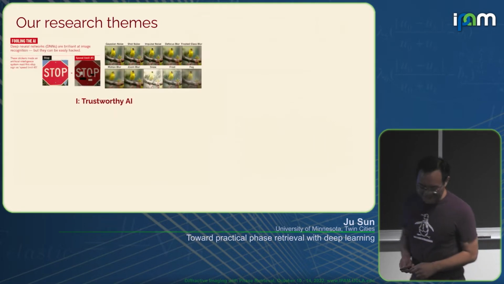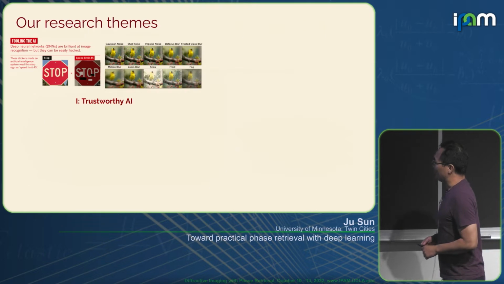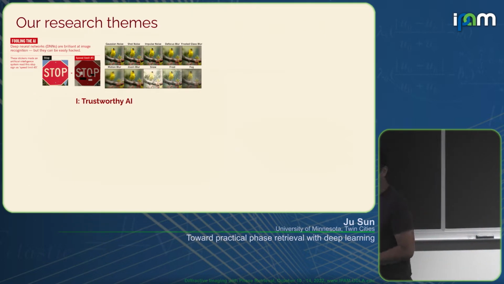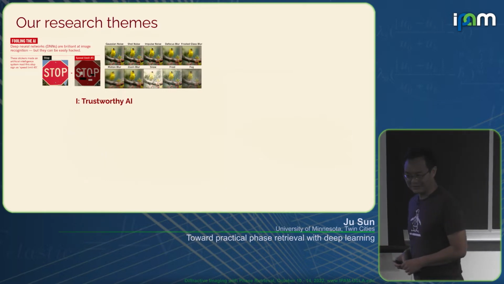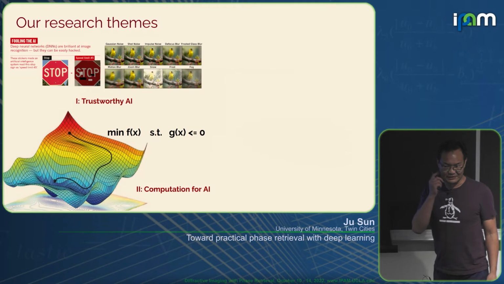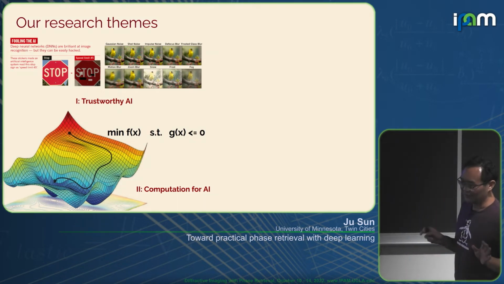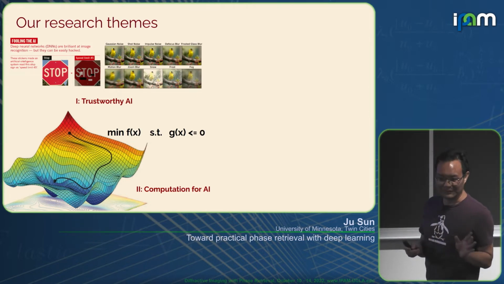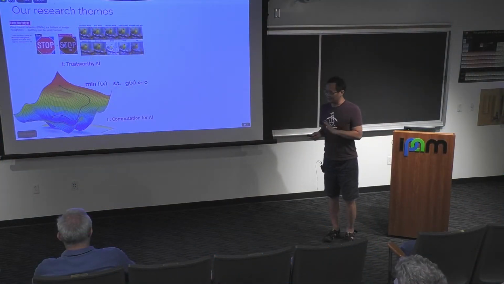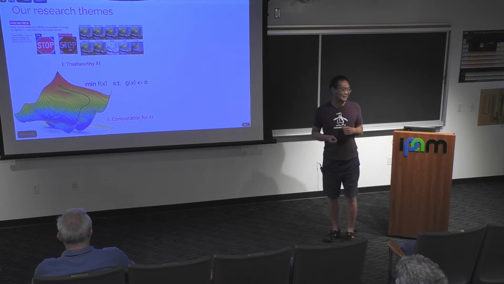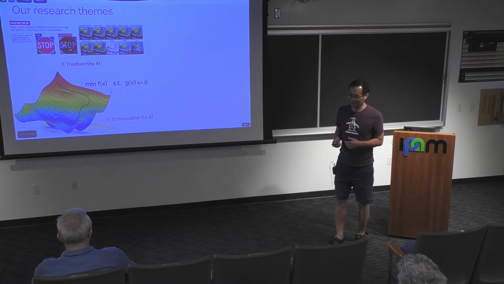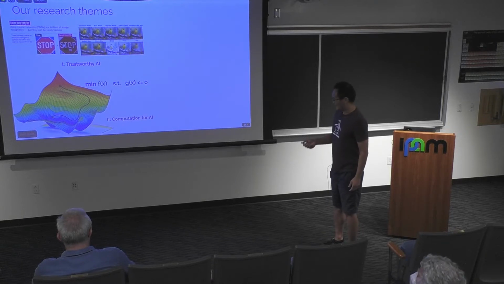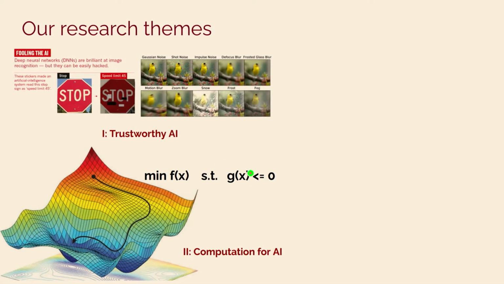Just to give you some idea about what we're doing in my group, one direction is that we're interested in making deep learning trustworthy, especially problems like robustness, fairness, and interpretability. The second direction is about the computation for deep learning. When we apply deep learning to a lot of physical science problems, we often face constraints. But the current deep learning frameworks, like PyTorch or TensorFlow, can't handle constraints. If you want to handle constraints, you probably turn them into a penalty function. But that means you can find infeasible or unphysical solutions. So recently we built a software package that can directly handle constrained deep learning problems of this kind, where in the constraint function you can have a neural network.